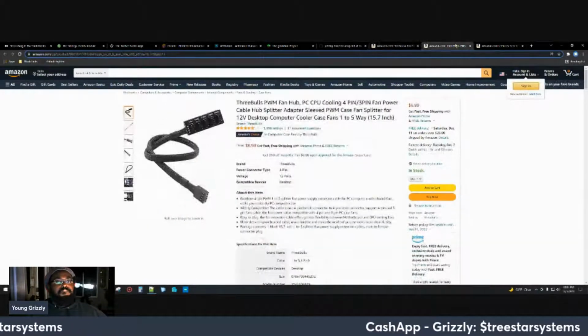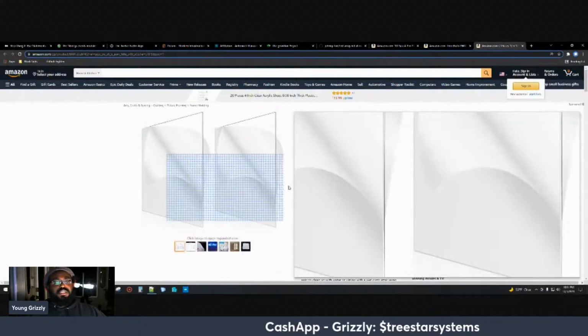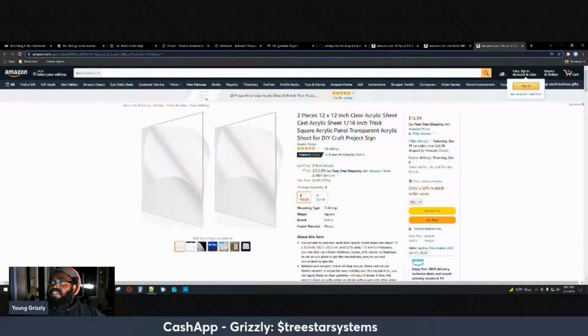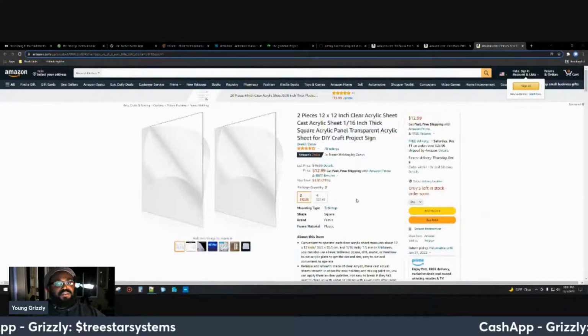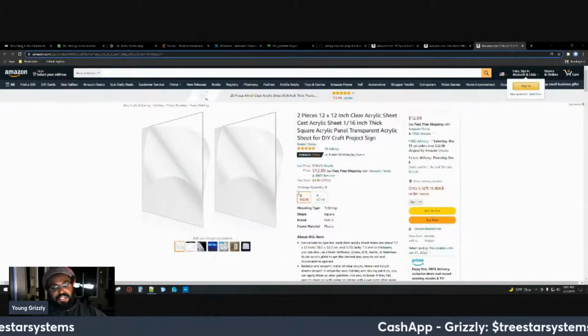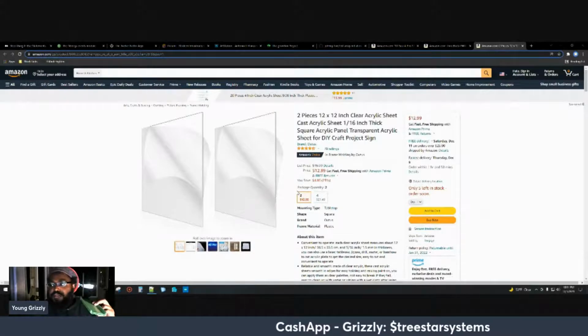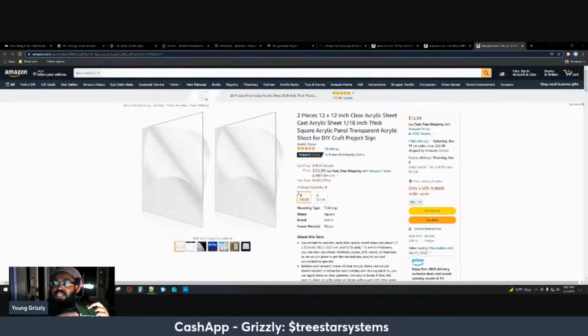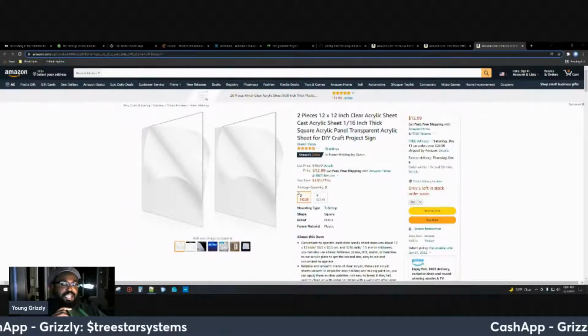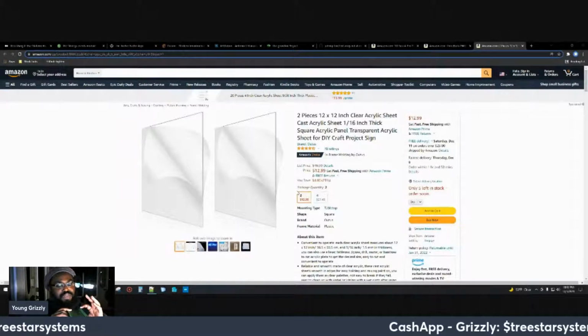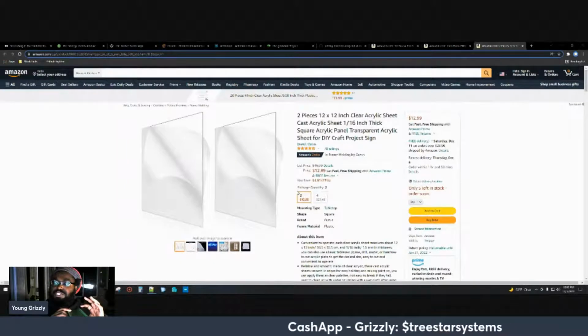So first, we'll go over this. What I did here is I just got the piece of acrylic, and I used it based off a measurement of another posting. They were nice enough to show you, hey, listen, if you have a penny and you can fit it in there, that's about 1/16 or 1.5 millimeters. So that was really nice. 1.5 millimeters will fit in this and then actually have some play to it.